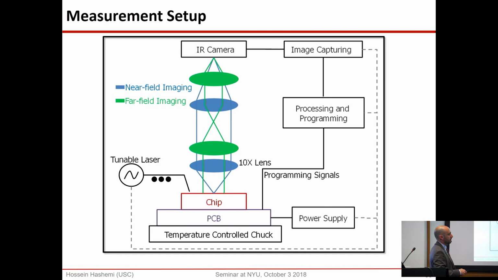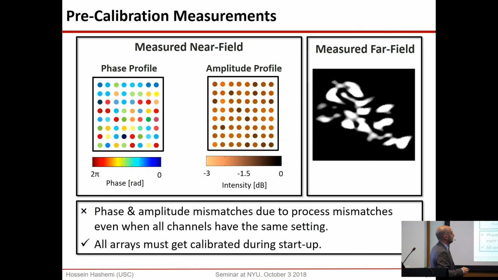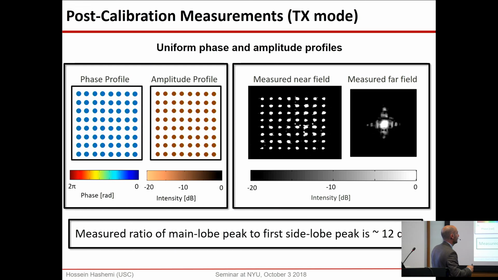We measure the system in an optical setup, the usual setup, but let me show you the result. So we turn the system on, very excited to see a beam, and we got garbage. Now, for those of you who've measured arrays, you know the reason for garbage is that you have a lot of mismatches between these elements. Nobody knows what the amplitudes and phases are. The system must be calibrated. So then we calibrated the system, and man, it's hard at optical frequencies. You need a lot of patience. Once you do that, things start looking very good.